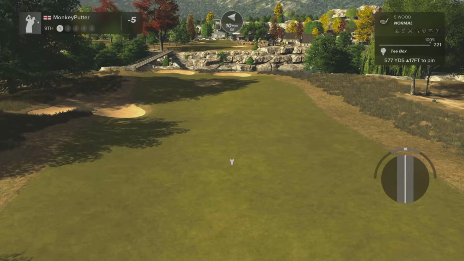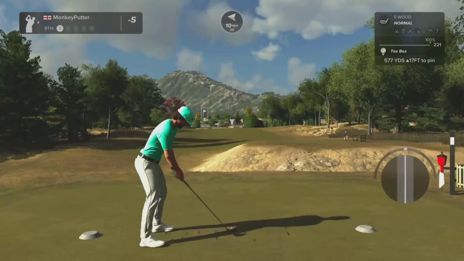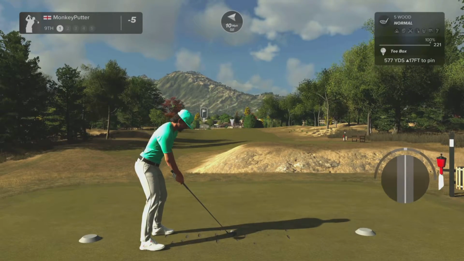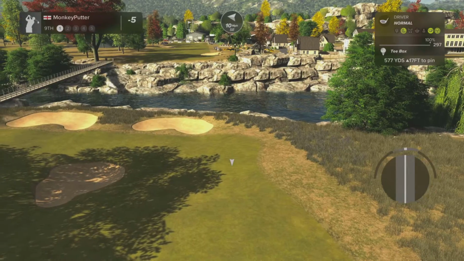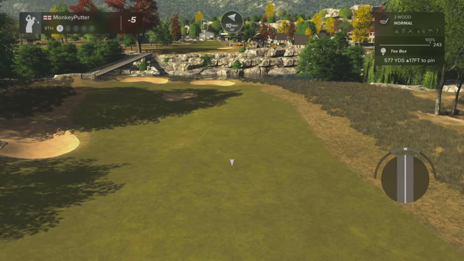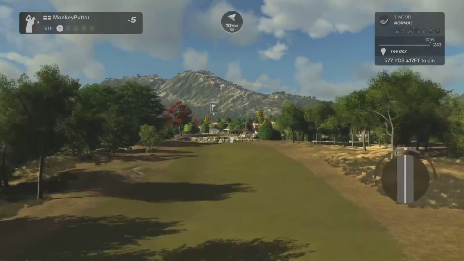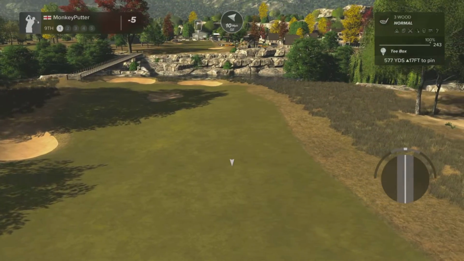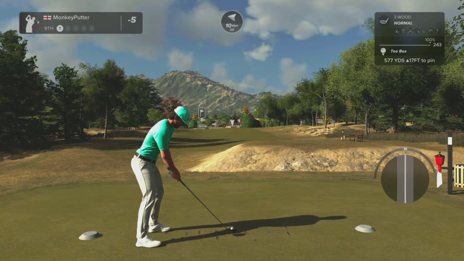Par five. This is long. It's going to be a three shotter, I think. I don't think I can reach this. Oh, hang on, I've got a five wood in my hand. Let's have a look, see where we're. Yeah, driver's going to go too far, so let's go back to a three wood. Got to be careful, actually. That bunker, the one in the fairway there, might be in reach. Wind off the right.